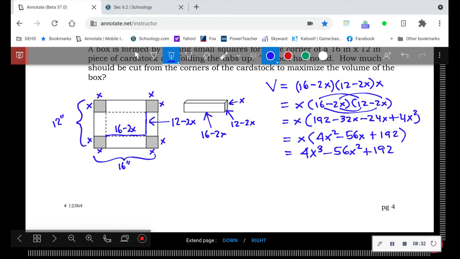So go to your y equals key. Type in 4x cubed minus 56x squared plus 192. You know what? I need an x down there. Glad I caught that. 192x. Now hit zoom 6 and you're not going to see anything. Our window is not big enough to see anything. Well, I take that back. There's some kind of goofy looking lines that shoot through the problem.